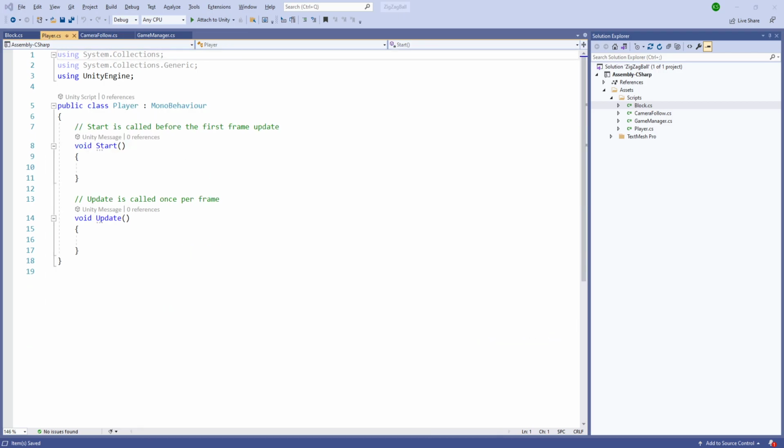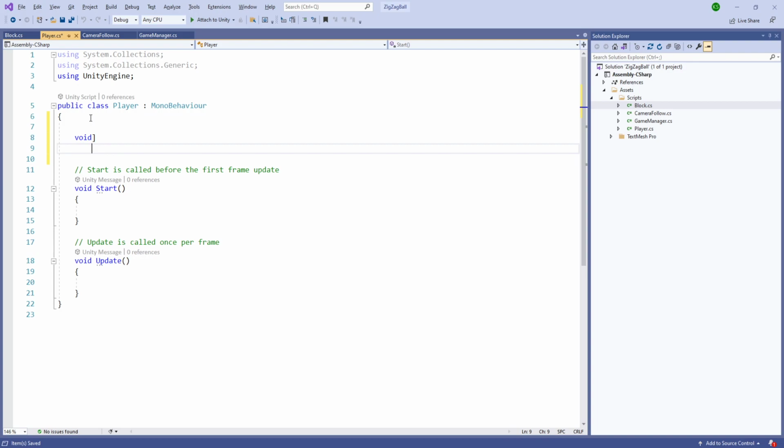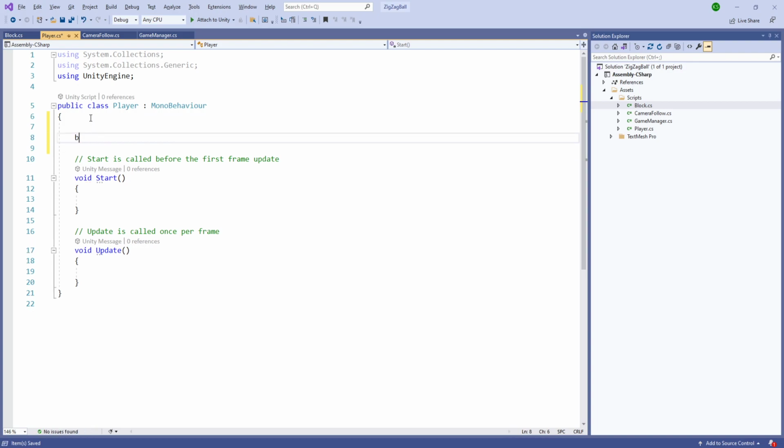So the player also does not have many things. The first thing we are going to have is the boolean, and we'll call it has game finish.